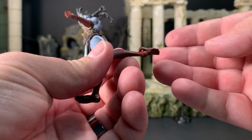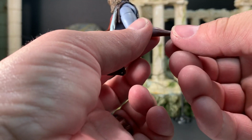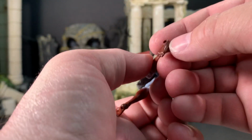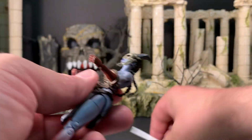Ankles have a pivot, so you can point your toes down, point your toes up, and they have the nice rocker joint. And you can see there she has foot pegs in her heels. So excellent articulation on the figure, and like I said, it's a new construction for the female figures. I'm still kind of getting used to it.